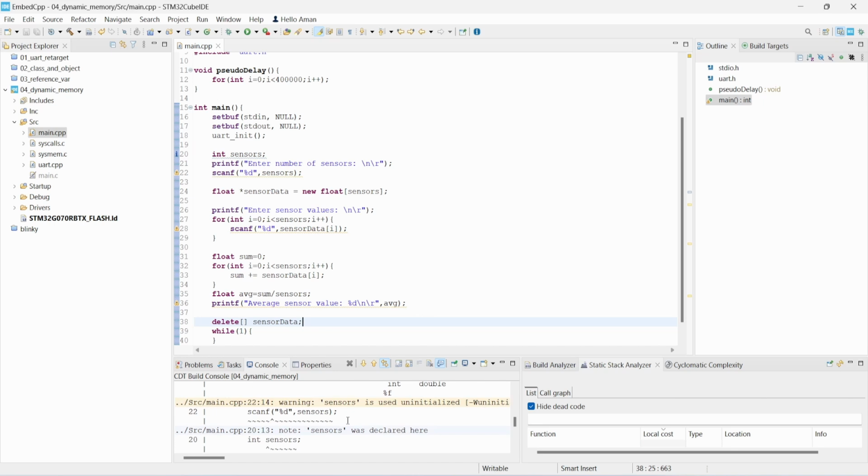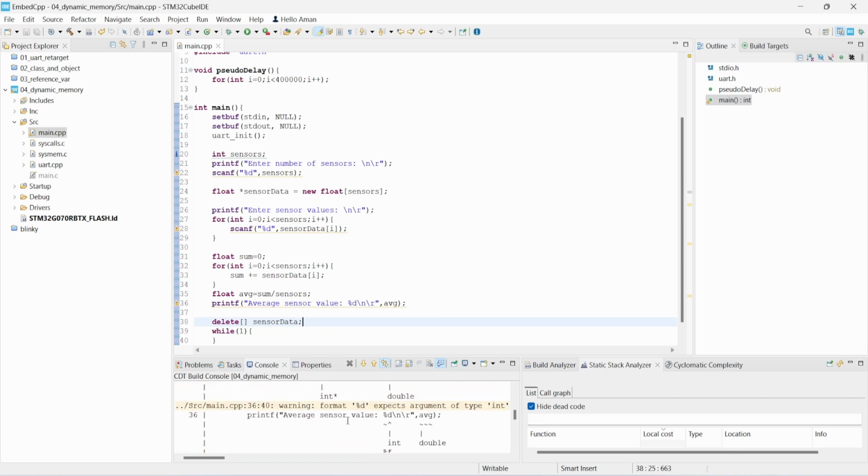Okay, some warning is there. Sensors used uninitialized. And okay, it should be ampersand with %f, and sensor data should also be %f for floating values. It shouldn't come now.